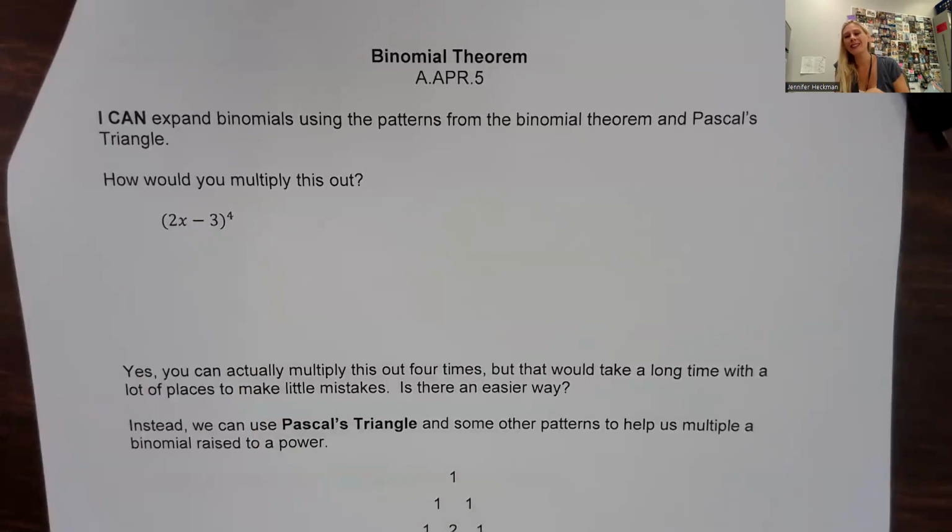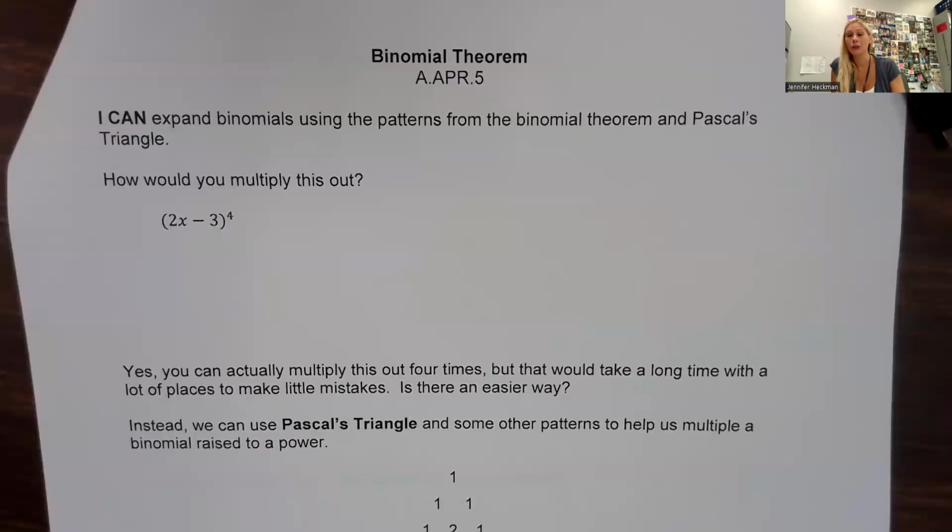But actually, when it gets to the fourth and above, it gets really tricky. Well, I wouldn't say really tricky. I think there's more room for mistakes and it takes longer. So I'm going to show you a new trick with the binomial theorem, okay? What I want you to think about right now is, before the binomial theorem, what is the way you would solve this problem?